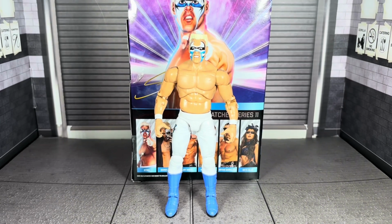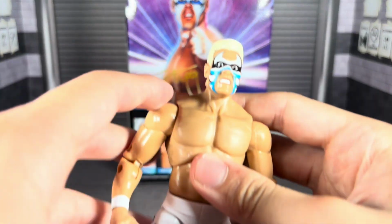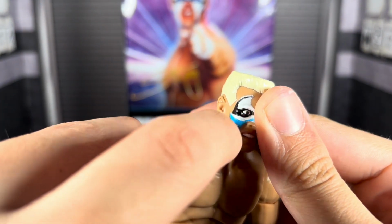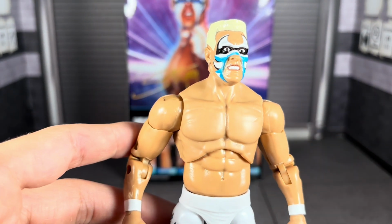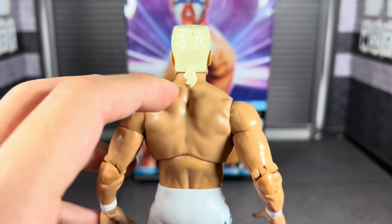Here's the figure itself, and you got a nice clean blue and white attire. So the head scan we already went over. I did realize mine has a little smudge there. I have to try and get that off. We'll see. Hopefully it's not the biggest issue. And torso, kind of more buff torso, more buff arms. Okay, and you got that.